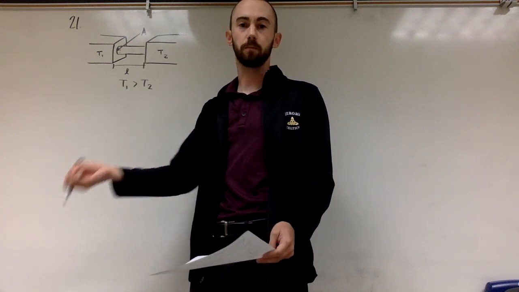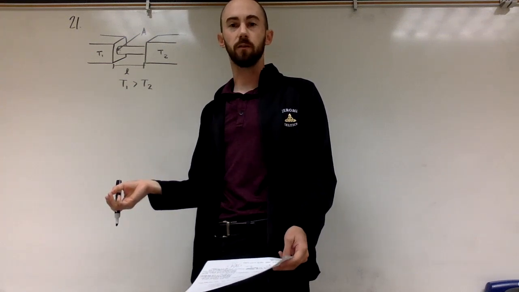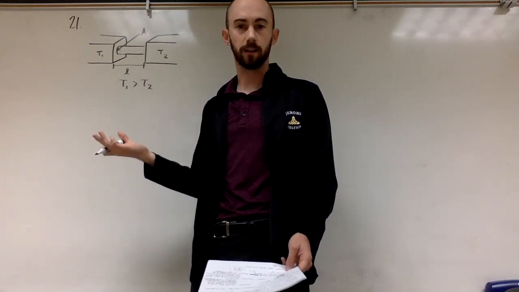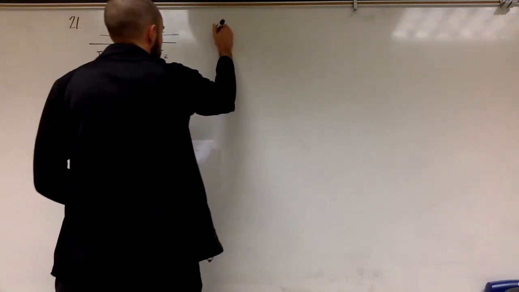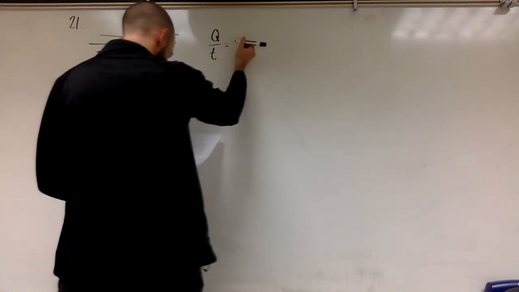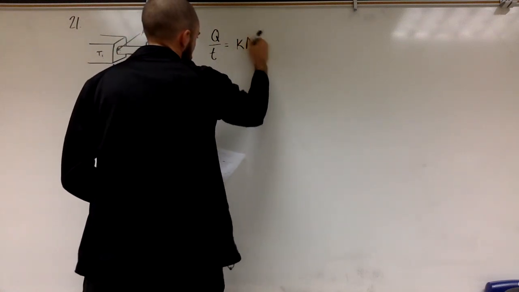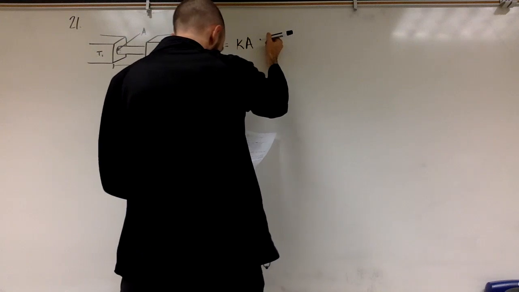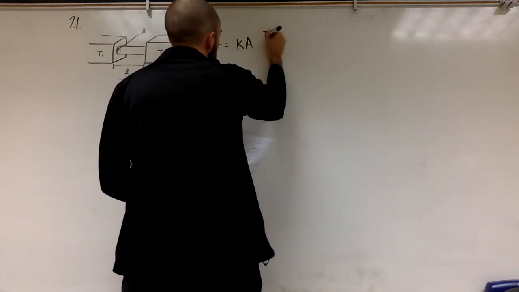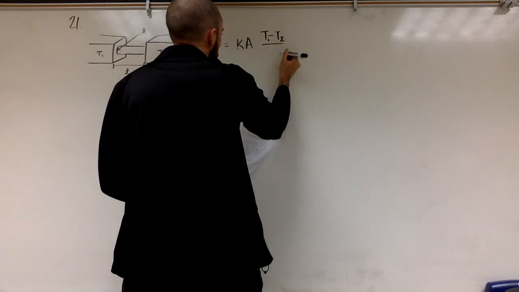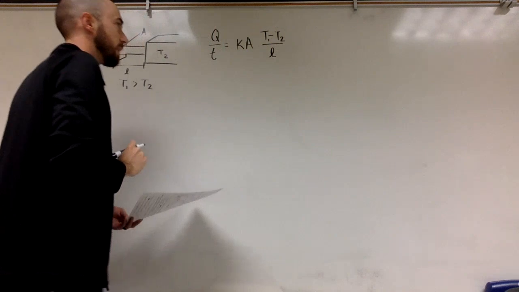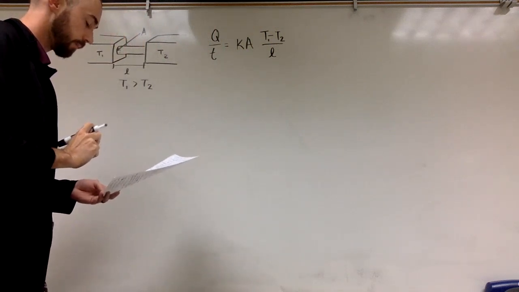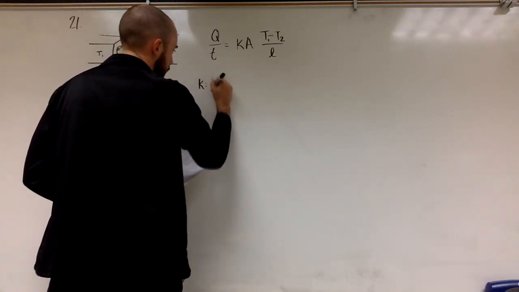And what we're going to look at is how heat is going to flow across that. So how much energy per unit of time is going to flow. You may have heard of the unit of energy over time. It's watts. But we're going to look specifically at how this works. Our equation is that our heat flow rate is equal to K, which is a thermal conductivity constant, multiplied by the area times the difference in temperature between the two sides, divided by the length.